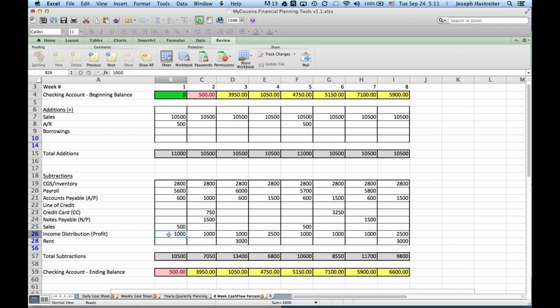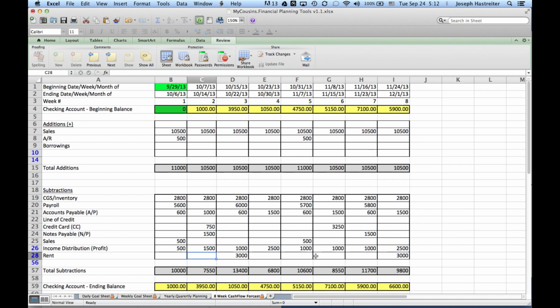I mean, the only thing I could maybe play with if I wanted this to be more than $500 is my income distribution. In that case, maybe I could just take, let's just say, 500. Now my balance hits 1,000, and then this week I'd take that 1,500 and I'd be doing good. So now every week that I'm doing my 8-week cash flow forecast, I'm ending at a balance of over $1,000, which probably would be your aim if that's your cushion of having $1,000 in the checking account. If for some reason you wanted a different cushion in your checking account, a different number, these cells are all formatted based on 1,000, but that's something that we could easily do for you if you wanted it to be a different number.